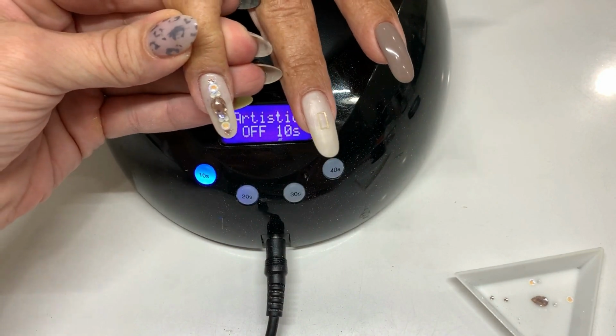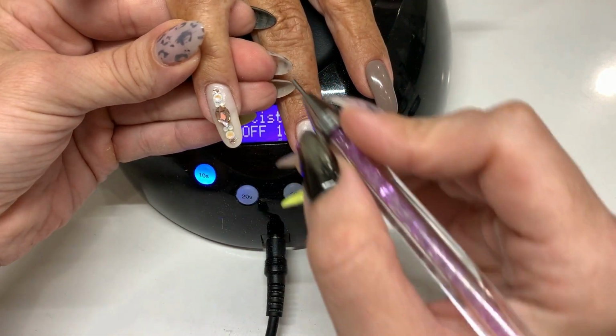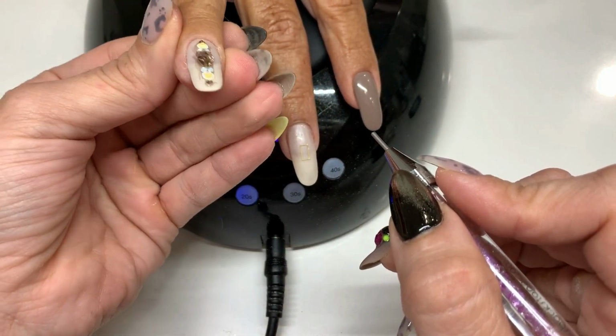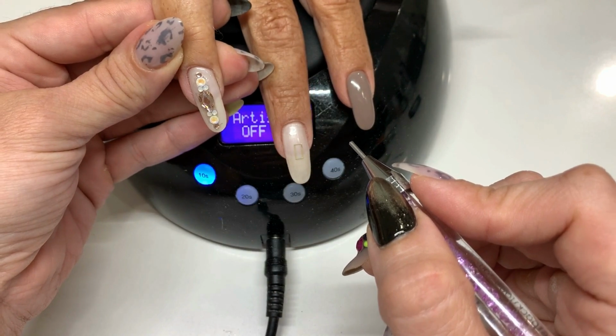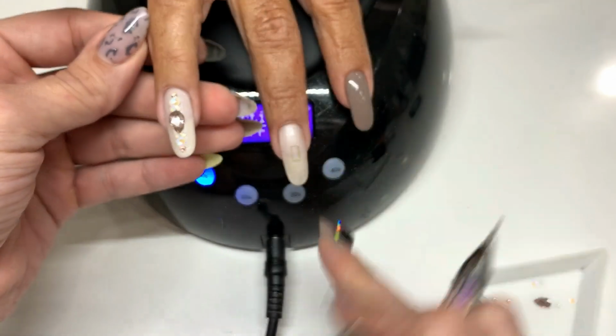Going to do now before I go ahead and cure this first step is I want to make sure that my crystals are nice and even in a nice straight line. So I look at it right there and it's looking pretty good. I'm pretty happy with it. Okay, go ahead and put that one in.